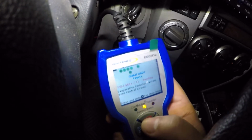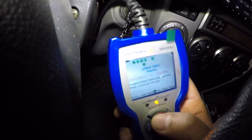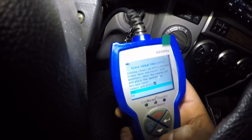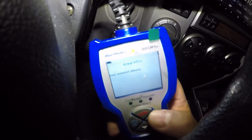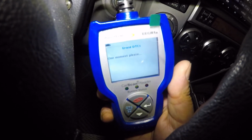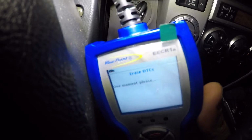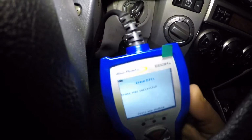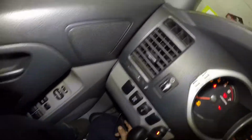So it's giving us codes for evap emission, vent circuit. So what we're gonna do is reset this and press yes. One moment. Successful. Okay, so let's unplug this guy.